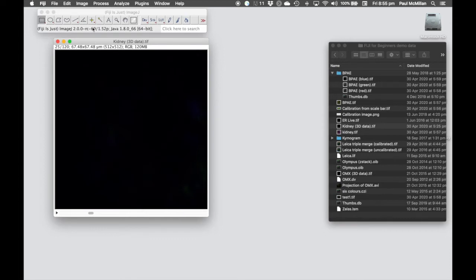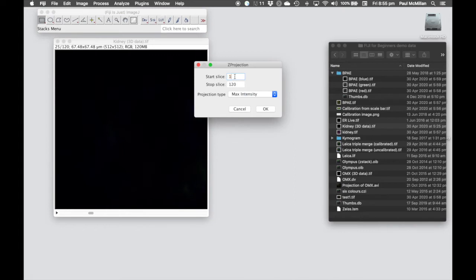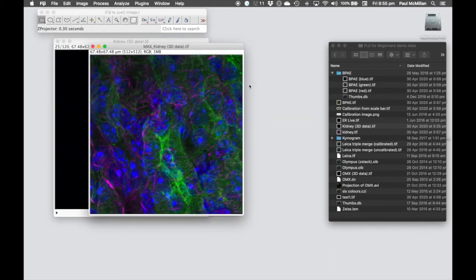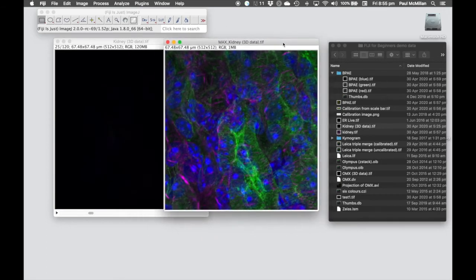So if we used average here, it might not work very well. We can always go in and say we want to start at image 27 and let's use, for example, the maximum intensity. Okay, so that's a representation of all of the data that's included within that Z stack.